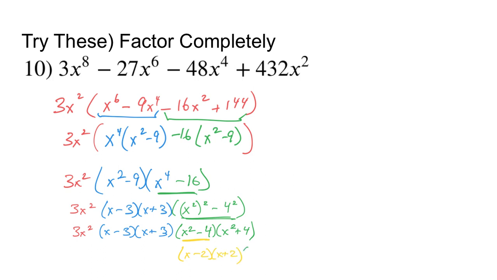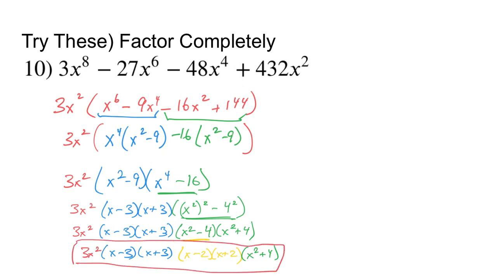All right, let me write all this other stuff back down here. We have the x squared plus 4. We got the x plus 3. We have the x minus 3. And we got the 3x squared. I have to be done now. And yes, actually right now, I am done, and I have factored that thing completely. Talk about overtime. Wow, what a problem. That's a good one. Let's keep going. Let's go do another one.